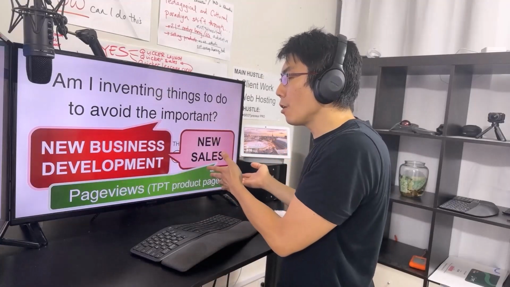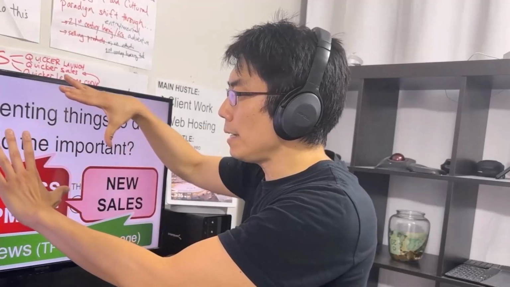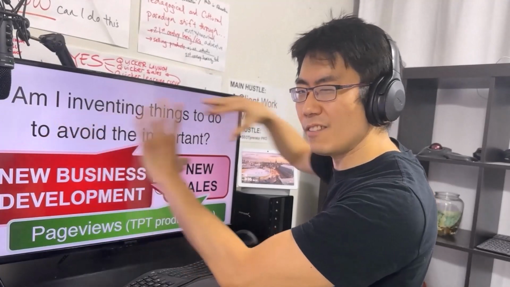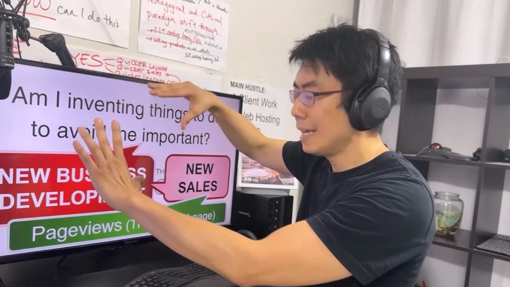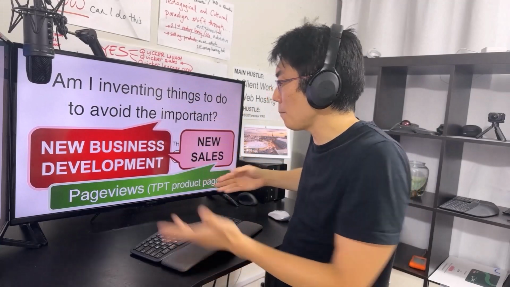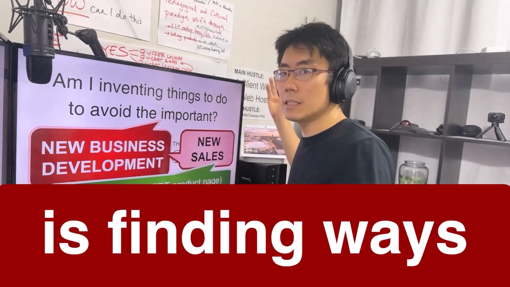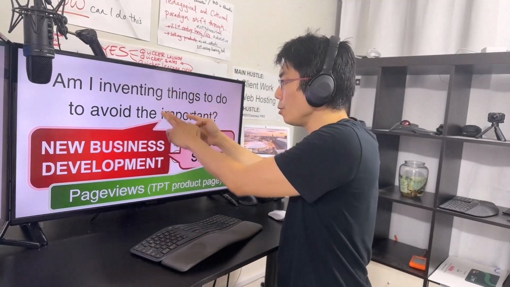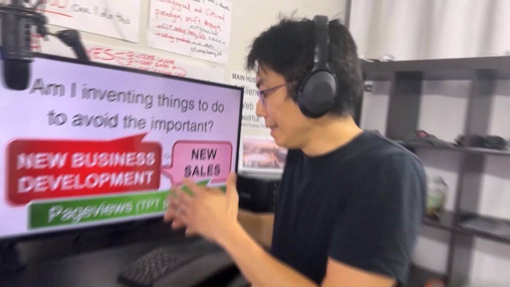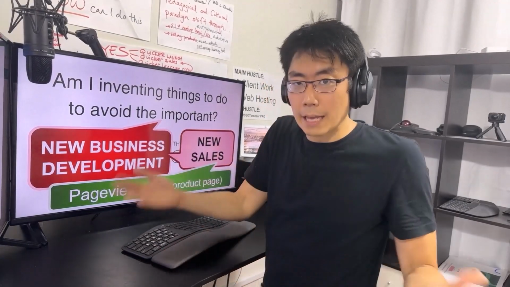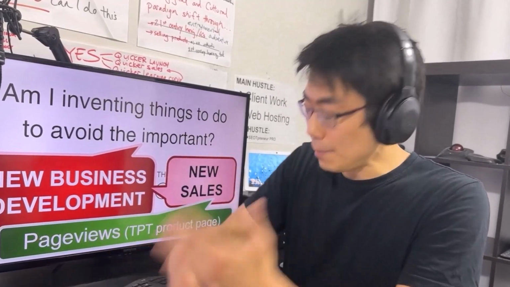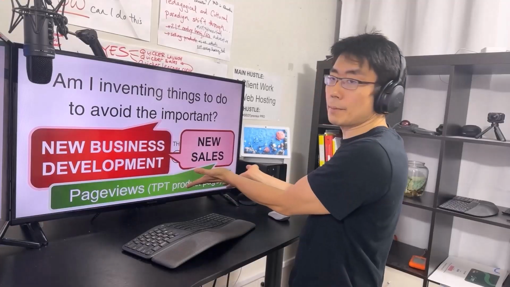But if you've done all that, then spending hours changing one product and then your whole product line, even though you haven't seen increases in page views, I don't know if that's the best use of your time. I think the best use of your time is finding ways to get page views. And for you, that might be going to Facebook, leaving comments in groups where you're allowed to leave comments, and sending them the freebies, and the freebies upsell, and maybe that leads to product page views.